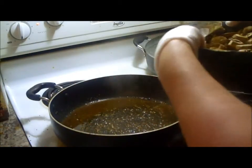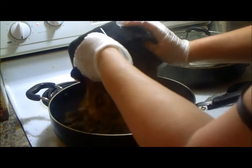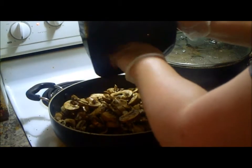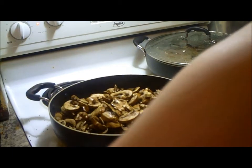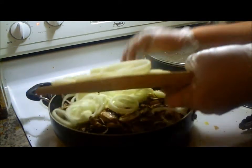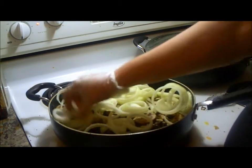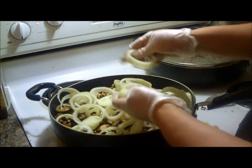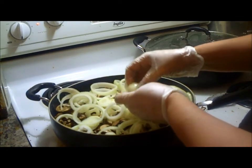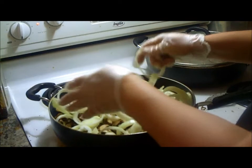I should get the French fries in the oven, but it's only 3:30. And I like to do my mushrooms and onions, and I don't want to do it fast. It takes a while to caramelize onions and cook down some mushrooms how you want it to be, not too soggy. I'm just going to do them all together. I'm not even going to add salt to this because there's a little bit left in the drippings at the bottom. But I don't want the mushrooms to let out all their juices right off the bat, because then the mushrooms get soggy. I like them cooked down with their taste concentrated, if you know what I mean.